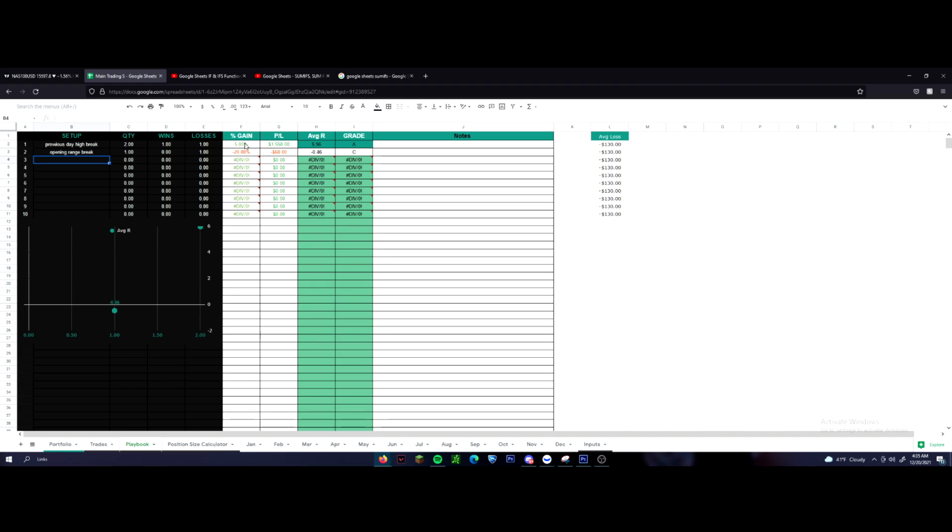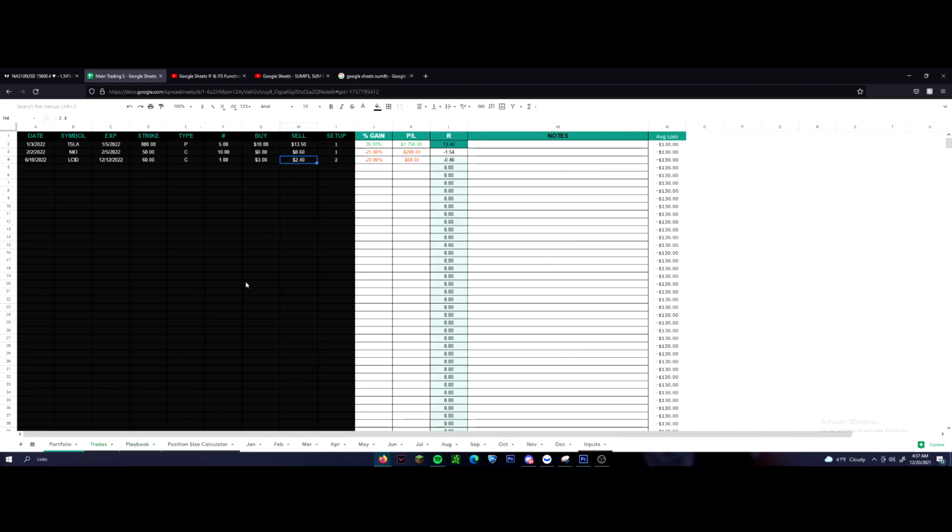And again, it automatically calculates your average percentage gain. In this case, it's a loss for the second setup, and then your overall P&L with that setup, your average R, and then it also gives you a grade here, which again is done automatically. You don't have to input any of this. The only things you have to input here in this playbook page is the setup if you want to name it, and then additional notes if you want to. Everything else you don't touch. Everything else you just input in the trade section. Only the black ones though, this one it calculates automatically.